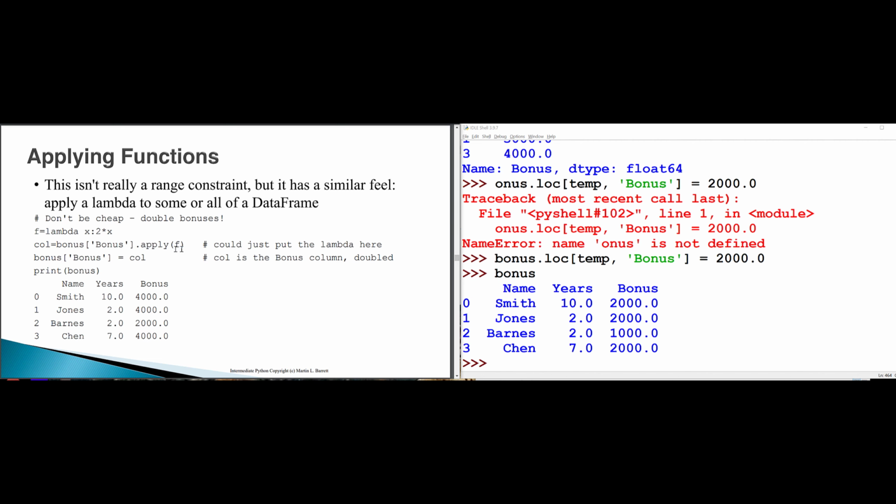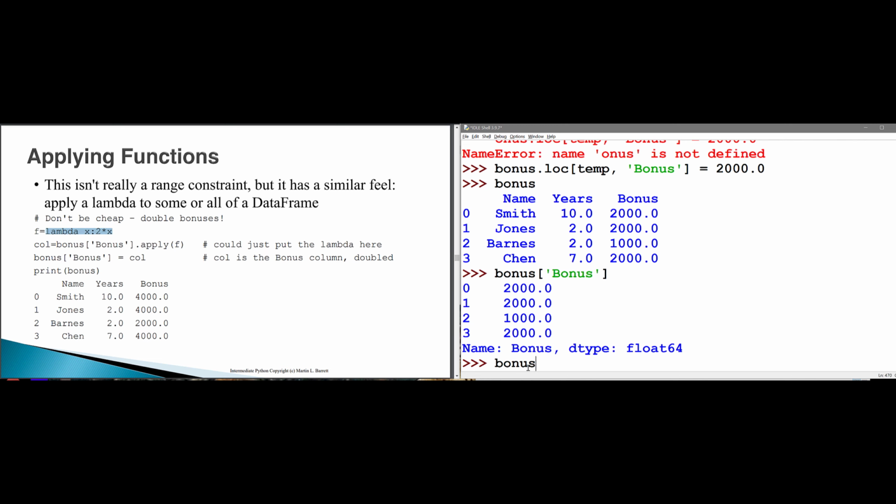Okay, in this next example, we're going to demonstrate how we can invoke a function on each one of these values. And in this case, we're using a lambda expression rather than a named function. If I say bonus sub bonus, this is going to give me the entire column.